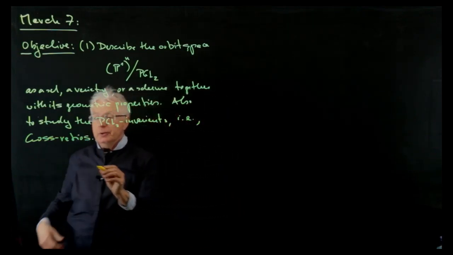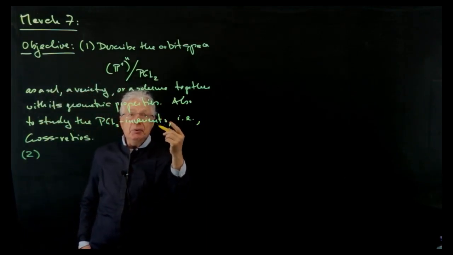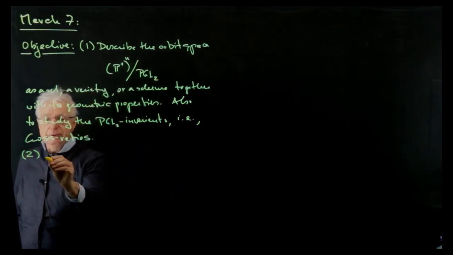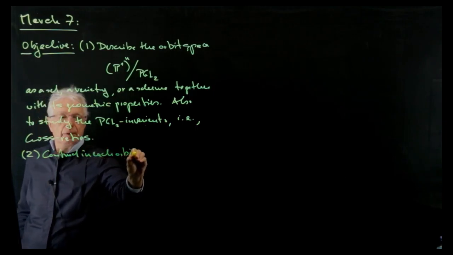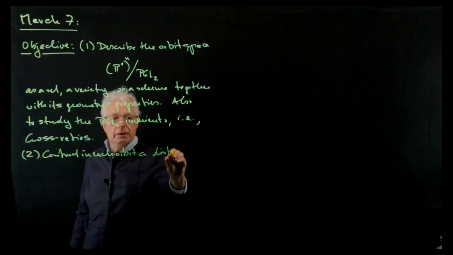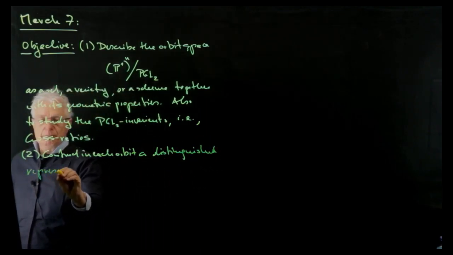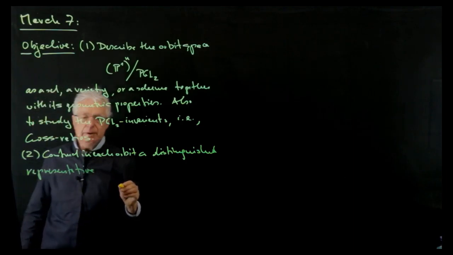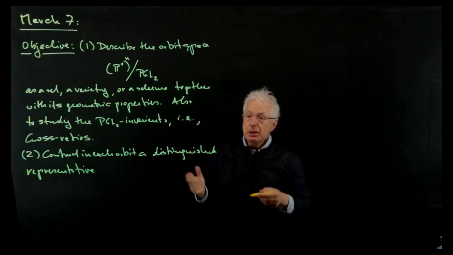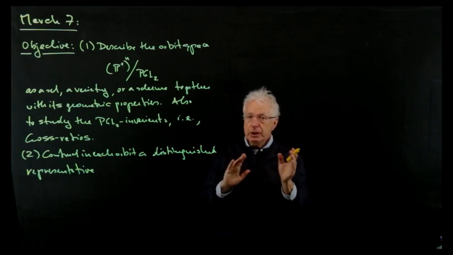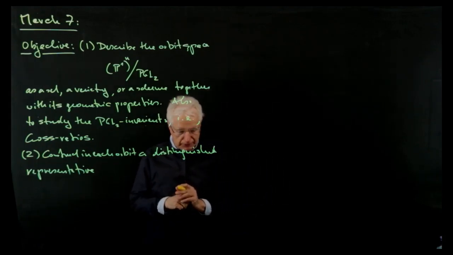In doing this, and now I will specify a little bit more, in each orbit we want to select a representative, construct in each orbit a distinguished representative. And not in an arbitrary manner. Of course, we could just use the axiom of choice and take something. We want to do it in a manner so that orbits which are close to each other correspond to representatives which are close to each other. We have studied this question already.